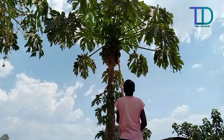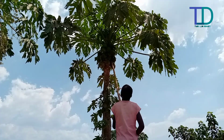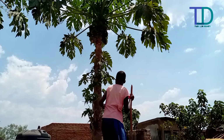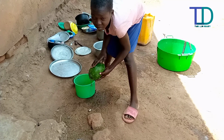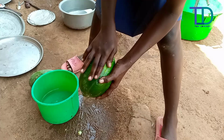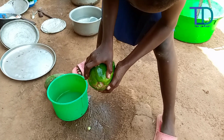So if you are getting popo for cooking, you get the ones that are not yet ripened, the ones that are not yet ready, because if you get the ones that are ready, the taste will be sweet, and we don't really want that sweetness. We want to taste the real taste of food, but not of fruit. That's why we get the ones that are not yet very ready. So please stay with me as I take you through the processes of cooking this.